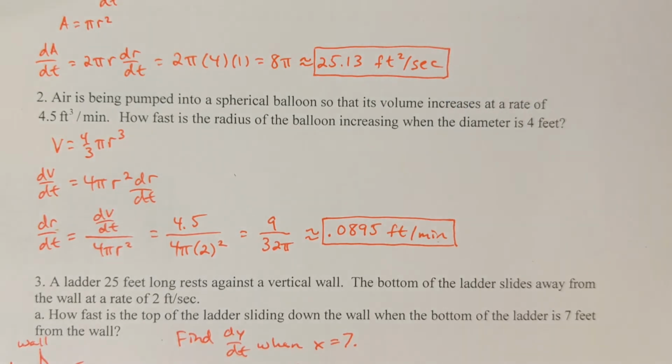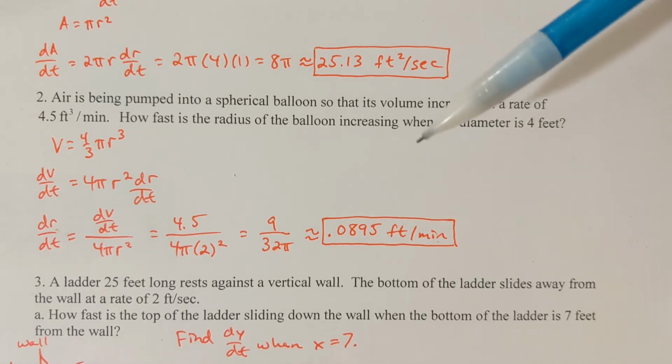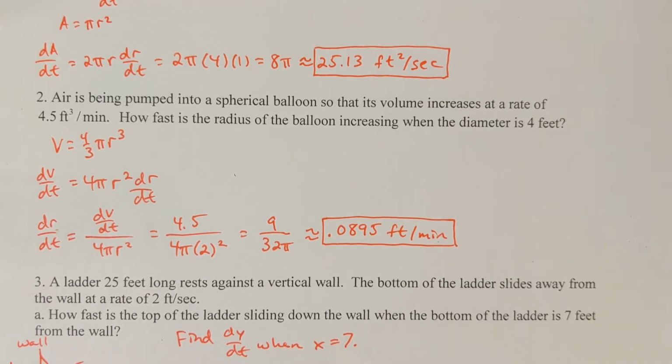Be sure that the units are included in your answer. Okay, that's something that I'll be looking for when I grade, whether it's feet squared per second or feet per minute or centimeters per second or whatever the deal is. Make sure that that is included. Also, of course, pay attention to where the book would like you to round. If they don't say anything about rounding, I wouldn't care where you round, although be sure that you still know the exact answer.